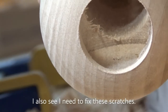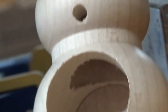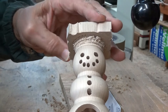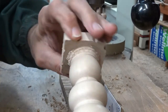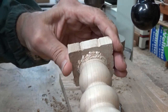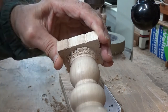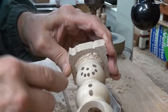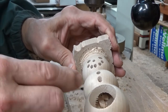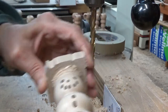Here you can see that I've drilled down just beyond the 1-inch hole. This is the 1-inch hole here as you're looking in the bottom of the snowman. So now I'm going to put a 3/8 inch hole in the back of the snowman so that on the Christmas tree I can take one of the small lights that's a part of a string of lights, just kind of fold the wires up and stick the light in there, and that'll be a constant light that will light up the snowman in addition to the multicolored battery powered light that's going to be in the hat.